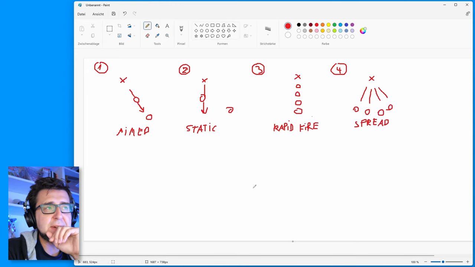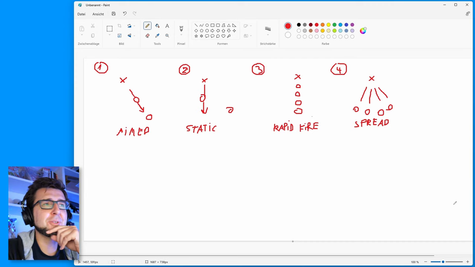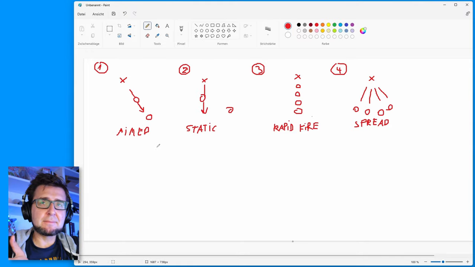Okay, so these are some basic things. And maybe it would be nice if we could combine them, right? It would be nice if you could rapid fire a spread, right? Or if then maybe the rapid fire is aimed, right? Like, all of these things should not exist.